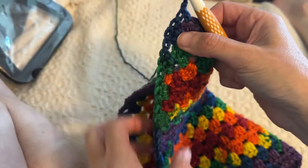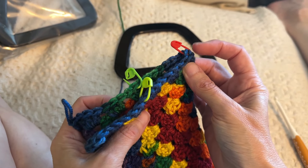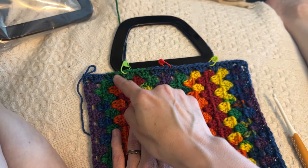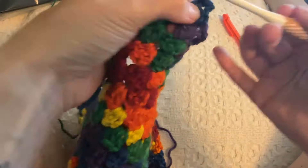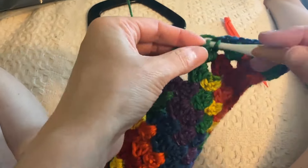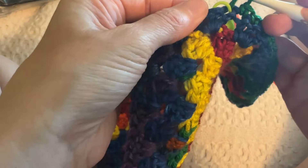Before we get to the next step, let me show you how I measure where to put the handles. The way I do it — for this particular pattern — I folded it in half and marked with my stitch marker, then counted out from that center point nine stitches on each side, so it should be a total of 18. That worked out well for me, but play with it — if your handles are a different size, you can adjust accordingly. I did nine stitches on the left and nine stitches on the right, and then I'm just going to slip stitch up to the first stitch marker. That slip stitch really is just to create that finished look and to finish off the ends. We're going to slip stitch at the other side as well — slip stitch all the way up to the stitch marker, and then change to a single crochet. You'll do a single crochet for 18 stitches — remember, that's the length of our handle. Then once you've done that, you'll slip stitch the remaining stitches in that row, and repeat that same thing on the other side. At the end of that round, you can cut and tie off the yarn tail, making sure to leave a long enough tail to stitch up the sides.